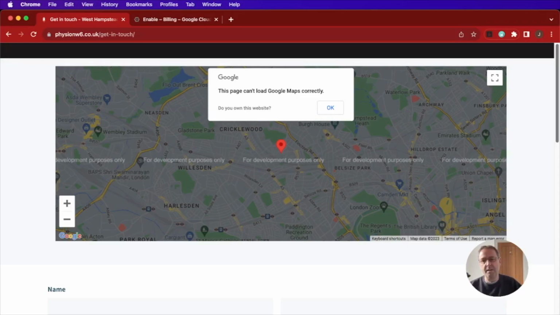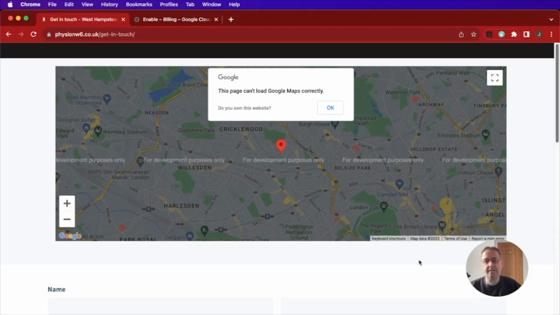So basically since 2018, Google have been charging for the Google Maps service. Does that mean that you're going to have to pay money for it? Not necessarily. The way it works is this uses the Google Maps API. An API is an application programming interface. It's a way by which your website can interact and use the Google Maps service behind the scenes, if you like. So what's actually happening then is Google is telling us that it needs to set up a billing account.